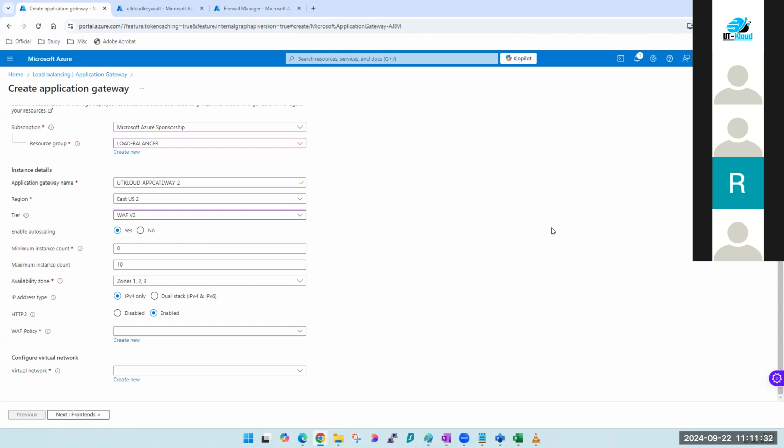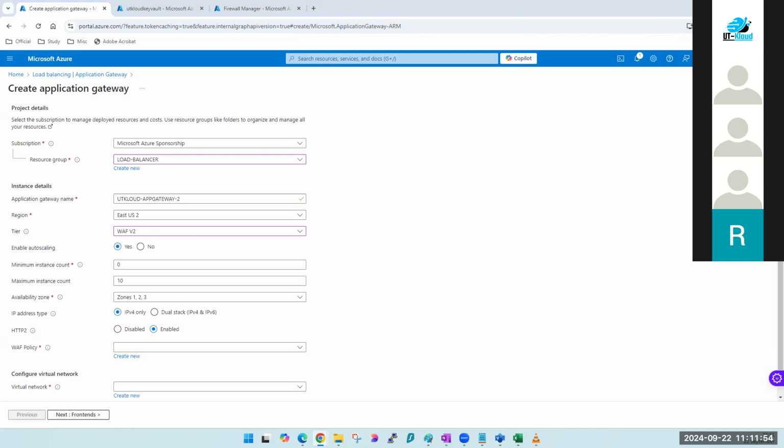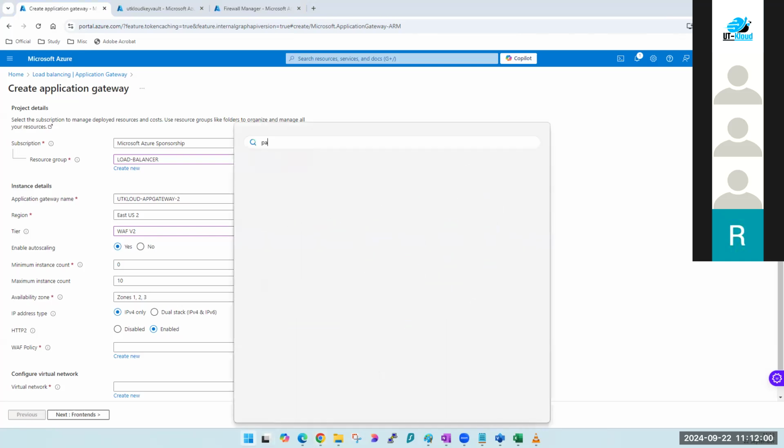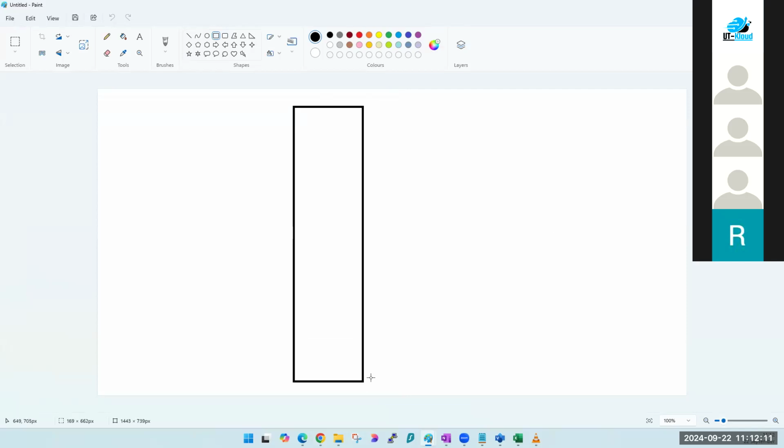So this is what it is asking: when you take application gateway, do you need auto scaling? Now I hope after doing virtual machine scale set, you understand what auto scaling is. Can anyone tell me what is auto scaling? Auto scaling will be like, if the load increases, should the number of load balancers increase? Yes, that's correct. In VM it was that if the load increases, the instances of VM increase. Perfect. But here it will not increase the number of load balancers, it will increase the application gateway.